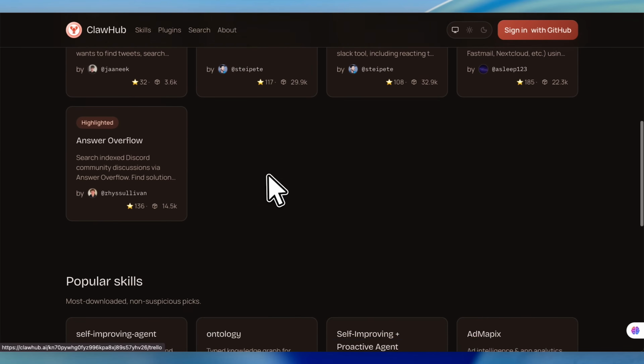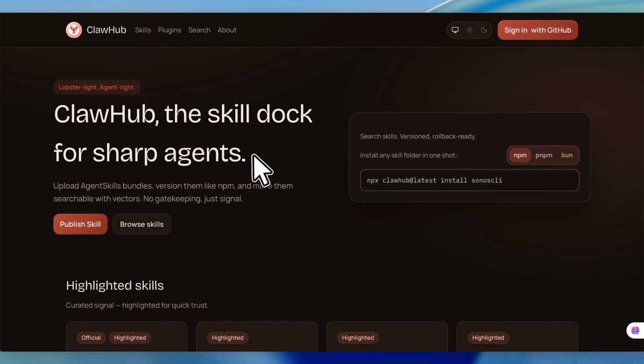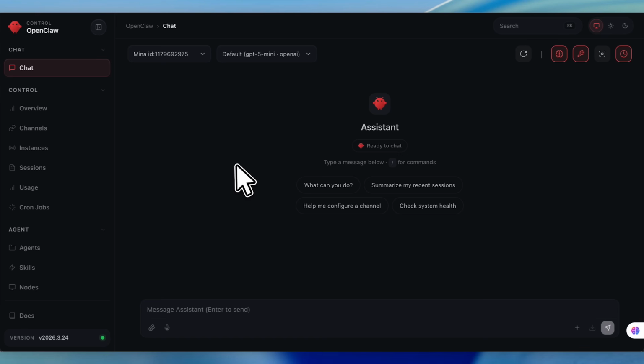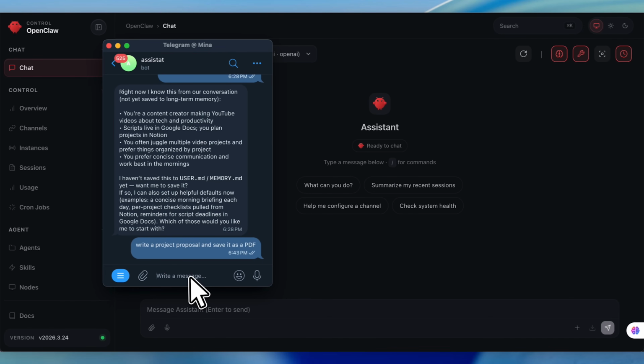Lesson 6. Real-world tasks and capabilities. All right, ClawdBot is set up and running. Let's move on to what you can actually do with it, because this is where it gets interesting. First is document creation. You can tell ClawdBot to create any type of document and it'll actually generate the file on your computer or in your cloud storage. Try something like, create a meeting agenda template in Google Docs, or create a project proposal and save it as a PDF. It'll do it.